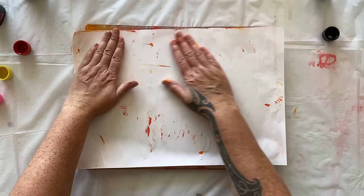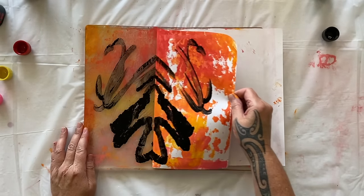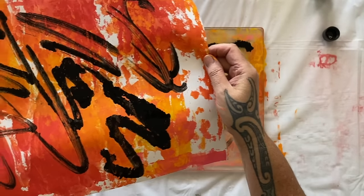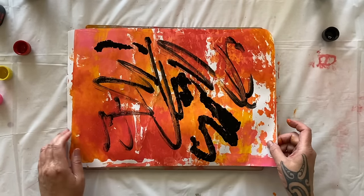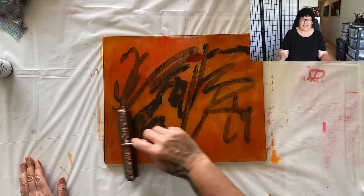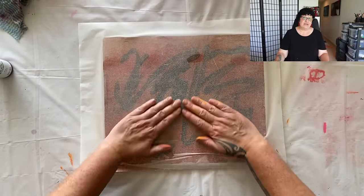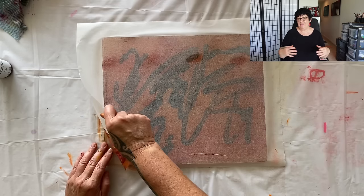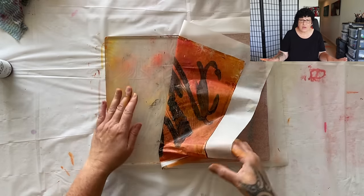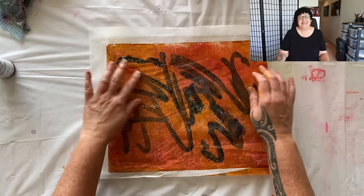Put the print back on — it's not dry, it's still wet — but I want to see what it's going to do. Straight on, straight off — that's just fun! Look at the beautiful marks and lines in that. I'm loving this — these are just absolutely fabulous. The potential is huge, the possibilities are endless. Yes, they'll set you back a few dollars but they're fabulous for an abstract expressionist painterly application. You can do so much with them on the gel plate, off the gel plate, on canvas, on paper, for collage papers, mark making — anything. Beautiful flow, nice thick paint, blends well.